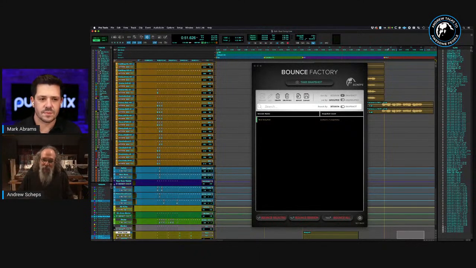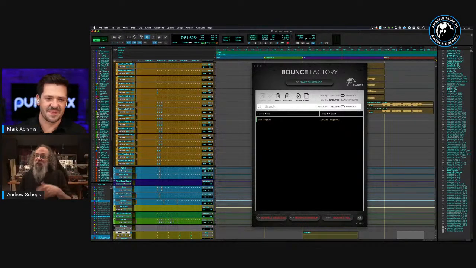And at the end of bouncing, instead of it just saying, ding, your bounces are ready, and I will always hear my wife's voice in my head when I see that dialogue now. Version 2, you have to add it. Yeah, it'll say your bounces have finished with warnings. And there's a button that'll open up the log file that just shows you, hey, this one bounced, but it got renamed to this.